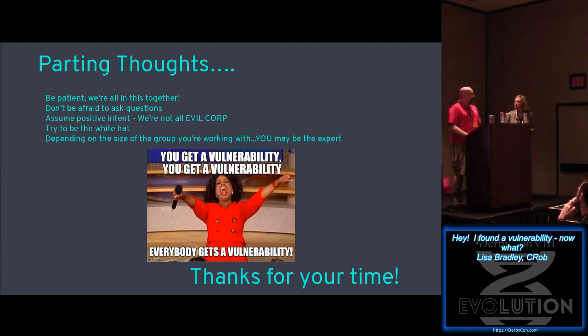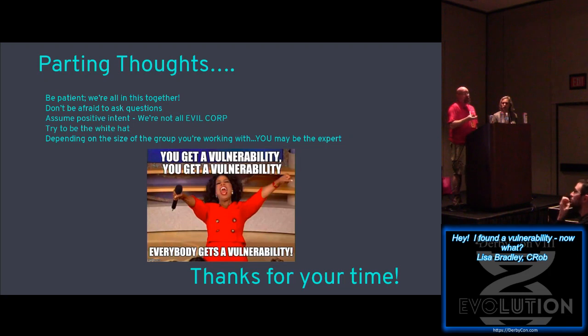Especially if you're researching in an IoT space. Unfortunately, a lot of those companies that are making these devices, it's blue ocean for them. This is something they're new at and they've never done it. They don't have the maturity that a traditional software or hardware vendor might. So you just need to think about that as you're approaching. Again, you may know more than that company. You may have more people researching this than the team that actually supports it, depending if it's a small open source project.